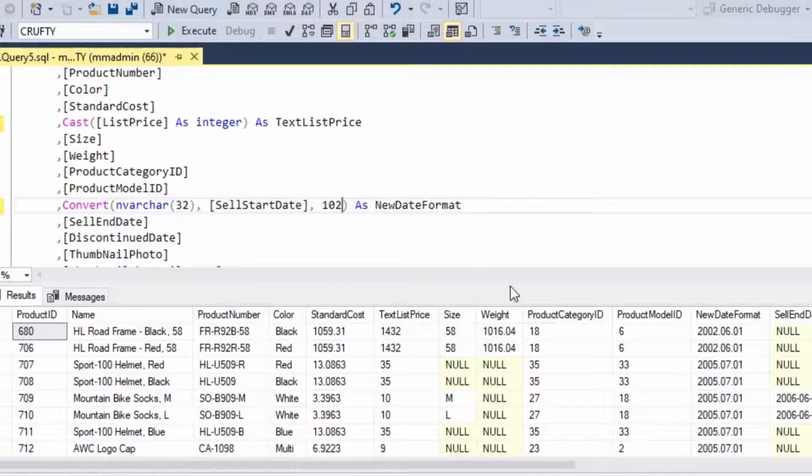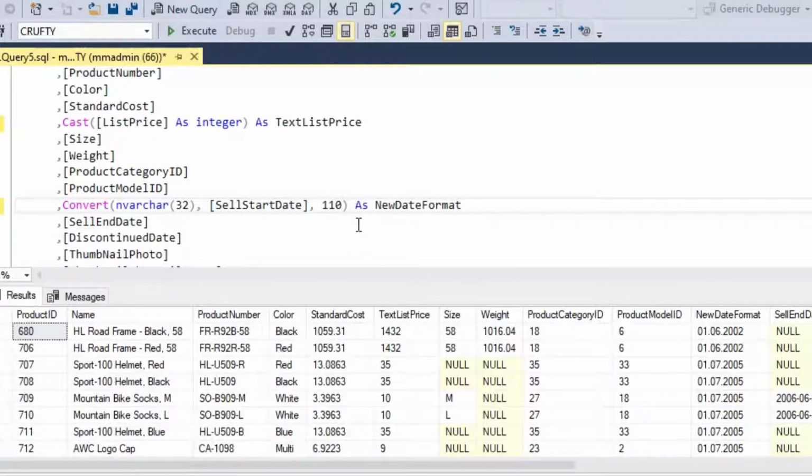102 is ANSI, that's the one with the dot in there. 103 is British French format with the date first and then the month and then the year. 104 I believe is German, which is similar.